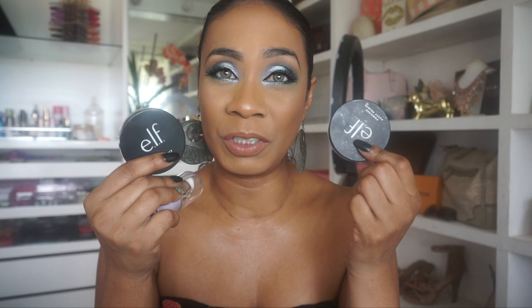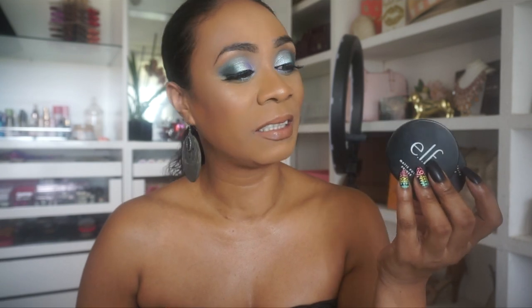Y'all know I did a review on the matte Poreless Putty Primer and the original. It's a great dupe against the Touch Canvas, Silk Canvas Primer, which is like $52, and these are like $8 a pop. And I actually like the Tone Adjusting Face Primer.